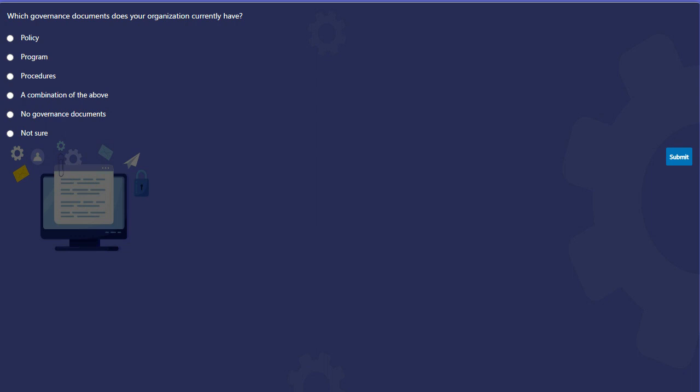So having them approve something like your program document or your procedures, one, isn't really aligning to their purpose, and two, would be a pretty big time effort for them when they have a lot of other more pressing things to do. So no, only get your board to approve the policy. If you don't have a board, then that should be the most senior level of management in your organization. I hope that helps.